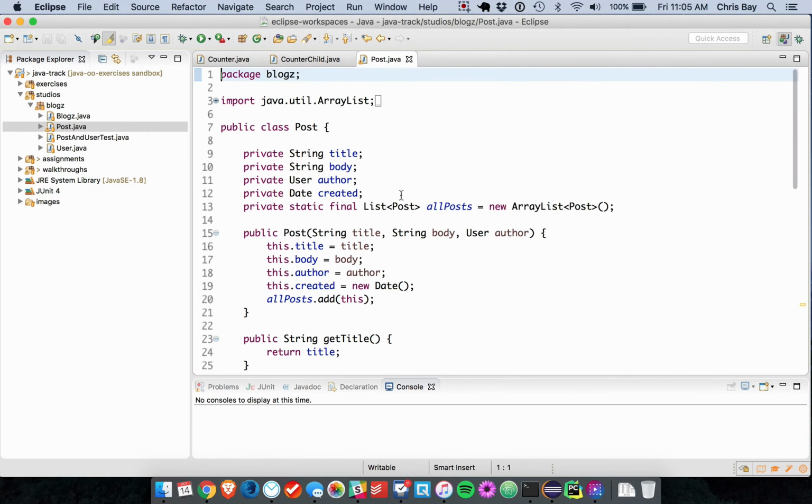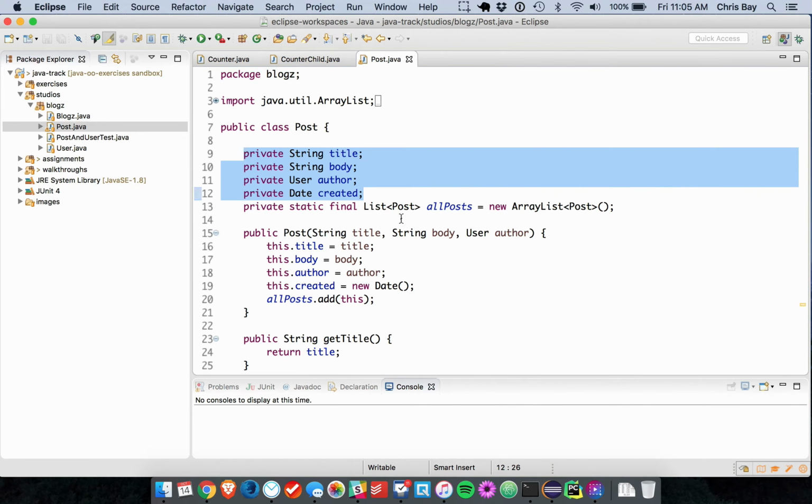So just to introduce the concept, we'll talk about static class members. A static can be either a property or a method. We've primarily talked about classes as blueprints for objects. So here's an example of a class, a post class. This represents a blog post, and you'll be working on this class in the near future. Notice that it has a few properties defined at the top of the class: a title, a body, an author, created. And these are all properties that every single instance of the post class will own.